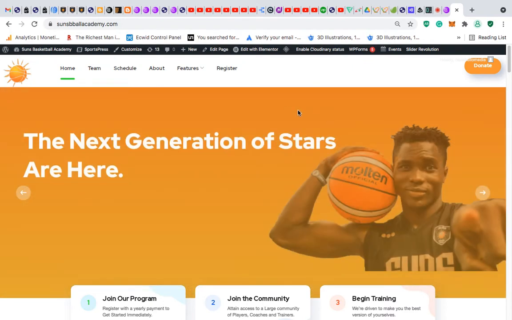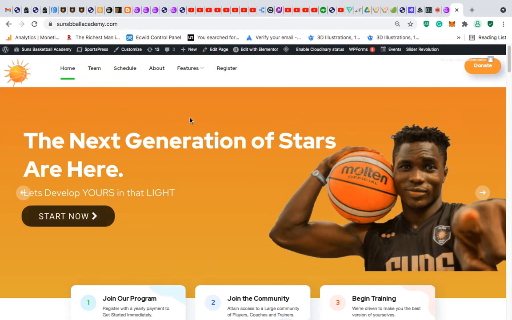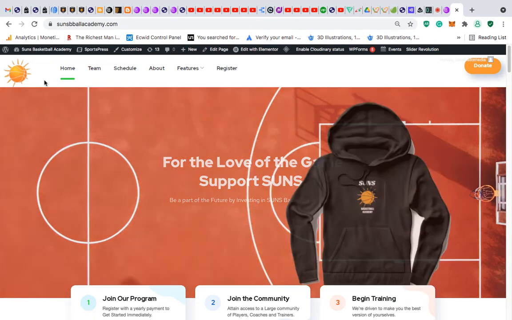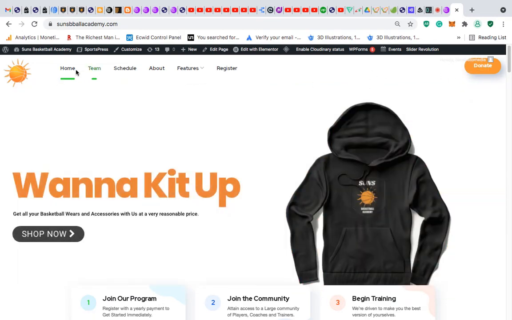Now, for this website, I will of course need the logo of the website at one end, then the menu. This is the menu of the website. Then a donate button, because they collect funds through the website. So this is a simple header for me.